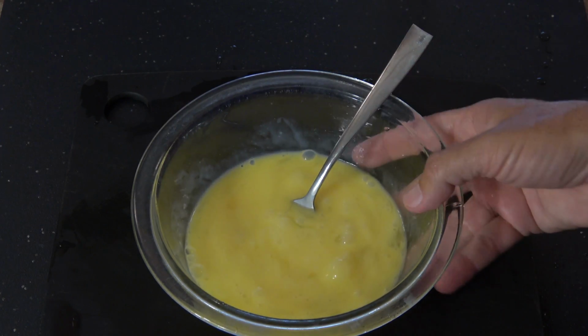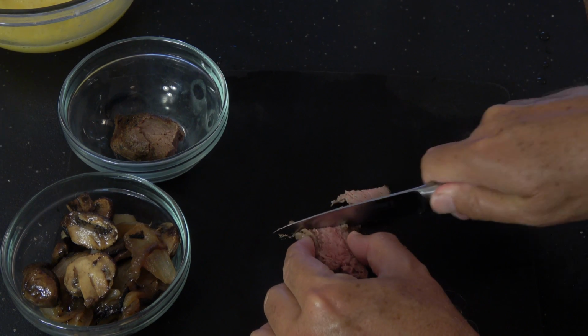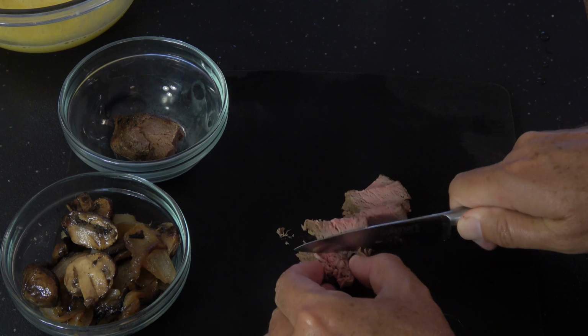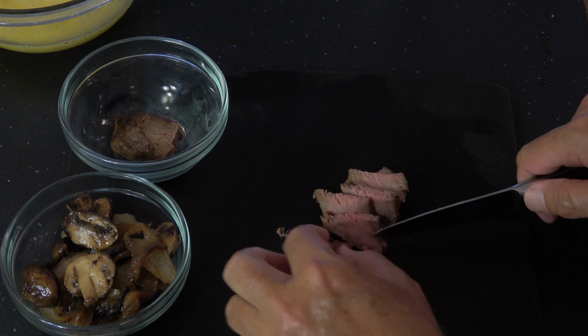Okay, that's good. Perfect. And now what we're going to do is take the steak and onions and just cut them down a little bit. You certainly don't want these big chunks of steak in your omelet. If it's nice and uniform throughout the omelet, it just tastes so much better. So just slice it into these little pieces.